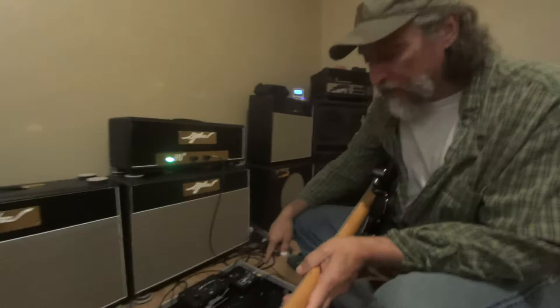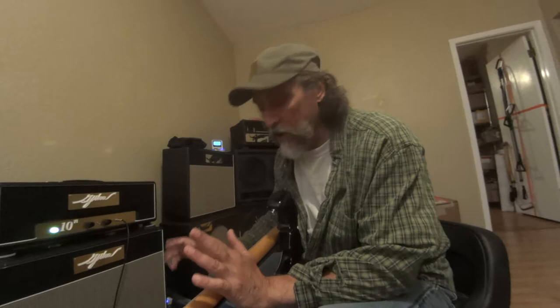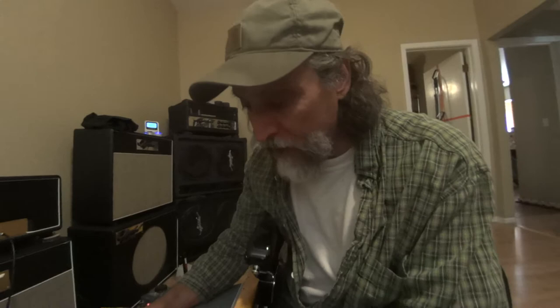All these effects, I don't care how true bypass they are, they affect your tone when you shut them off. And I can get into a whole discussion on that, but you're going through something in there. You're going through that switch, and a lot of times they route you through these tiny traces on a circuit board before it comes out, and it does hurt your tone. Maxons hurt your tone, but very little. I find them to be some of the least offensive boxes off, where I don't have to put them in a looper. So for a reference, what we were doing with this off was here.